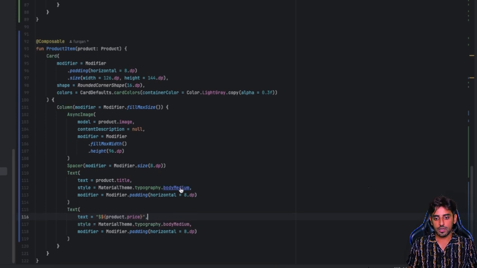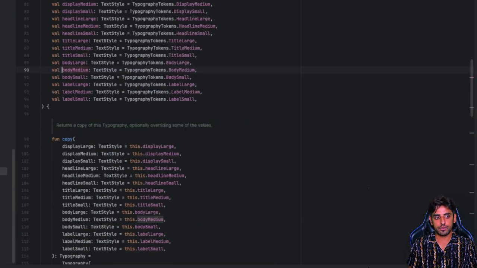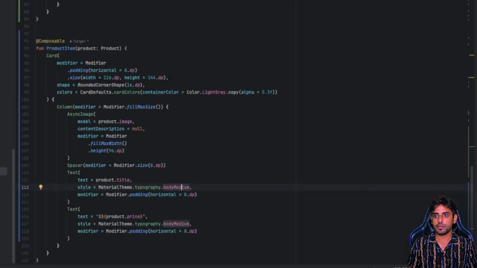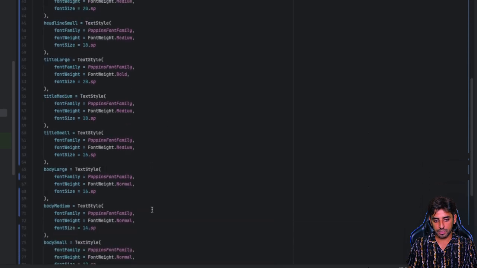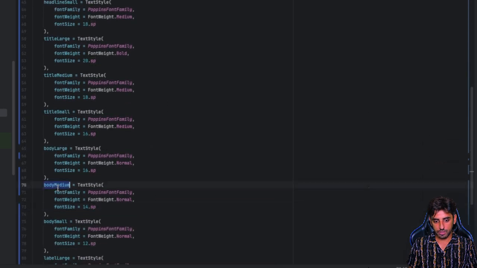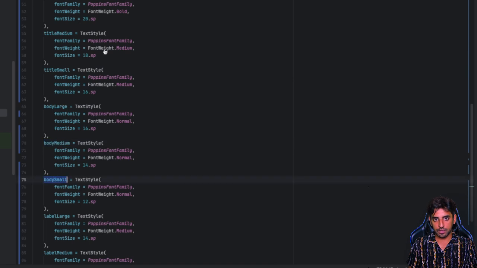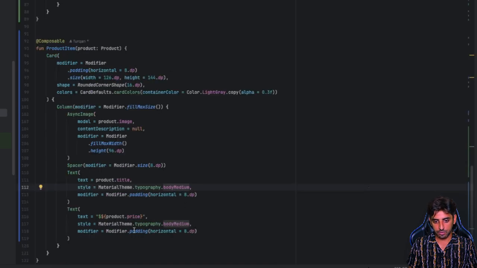Body medium is basically, if I go to our typography class, what we need is the 14sp, this one, right? Body medium. And for the other one, we need the body small as well. So I'll use body small for this.